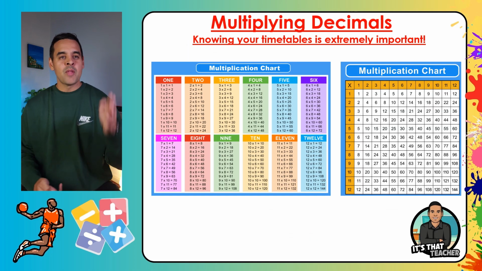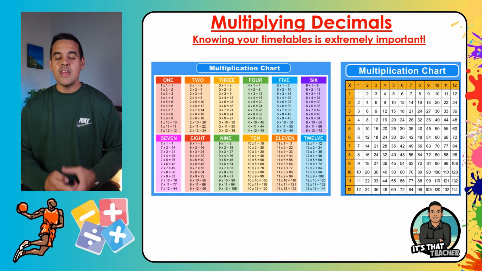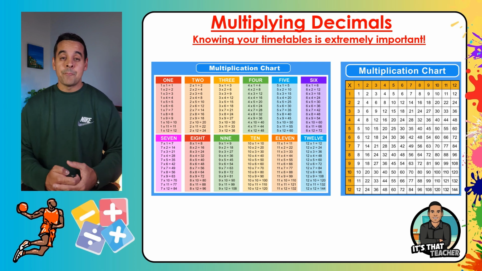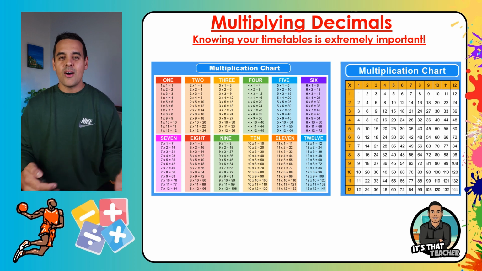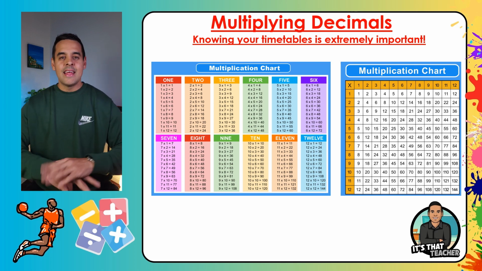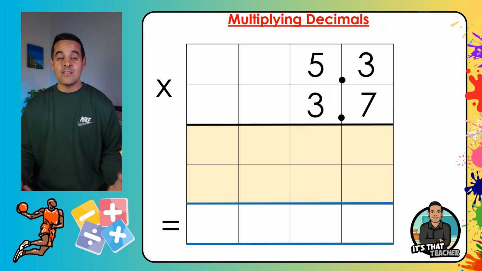Let's move on. Now, multiplication chart, times tables chart, whatever you call it in your country. Now, if you're at level 4, I think you have a pretty strong foundation of this. You don't really need to worry so much about this. However, if you're weak in a certain times table, you just have to practice it. 9 times tables you're weak at, practice it. That's all you need to do. Let's move straight into the multiplication with decimals questions.